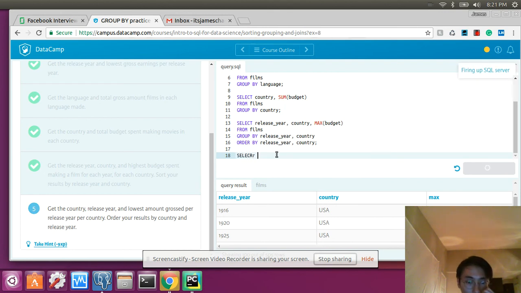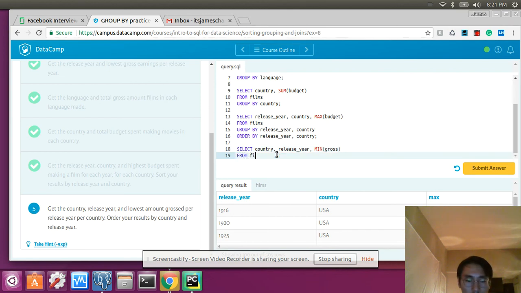Okay, let's finish this one. Select country, release year, and the lowest gross from this film table. My favorite tables.